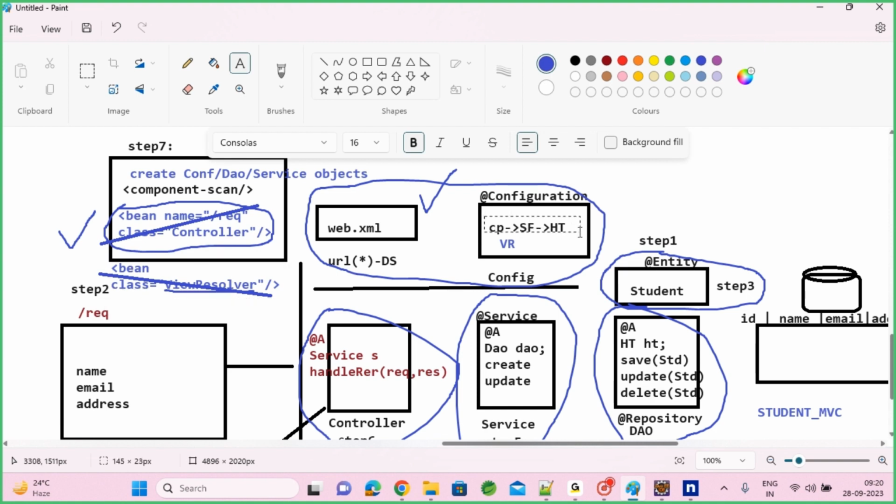Even this connection pool, session factory, Hibernate template you can configure in XML also. The @Bean annotation is meant for the bean tag only. That is what we discussed in the beginning. So either you use @Bean with configuration or the bean tag in the XML file. It's up to you.